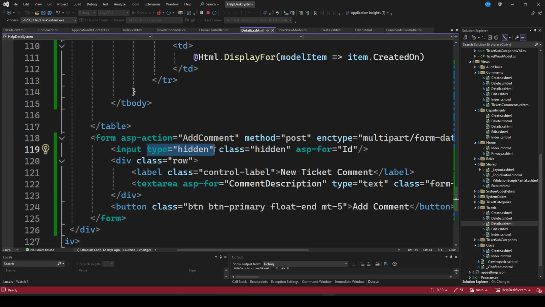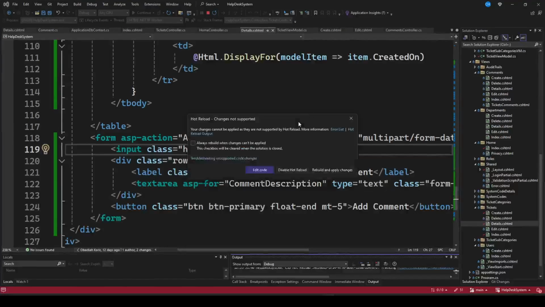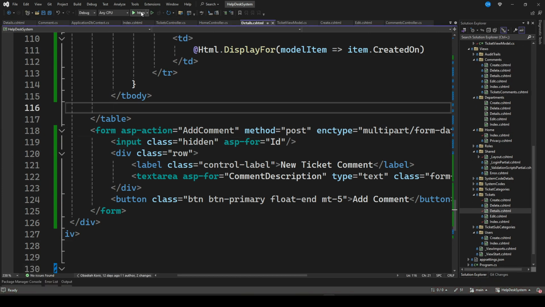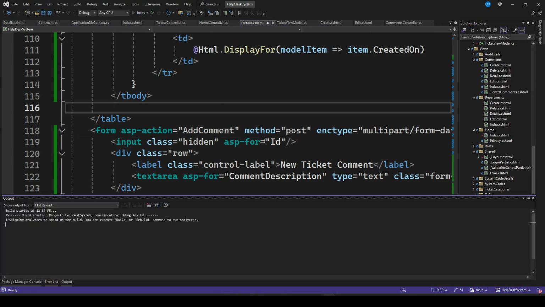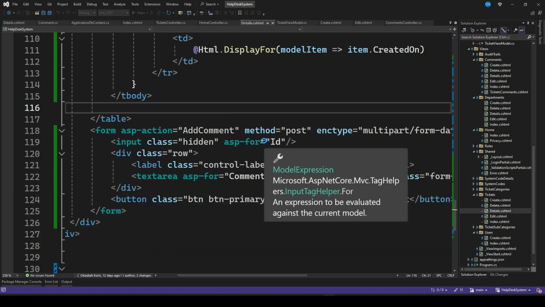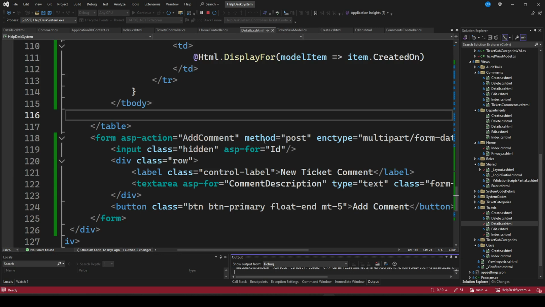So I think we can remove this and just use that particular class. If we just provide the class Eden, that ID should not be seen by the users. But in the background, we should be able to know that the ID is being supplied. So whenever we add a comment, it should always go with the ID of that particular ticket that we've just opened.